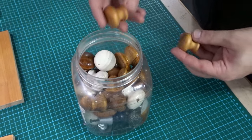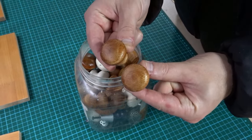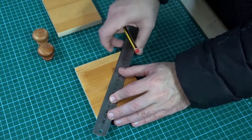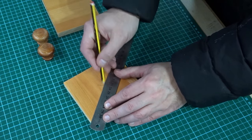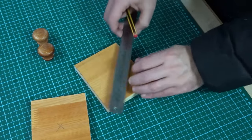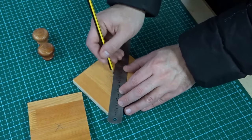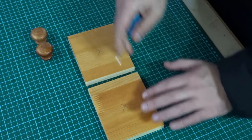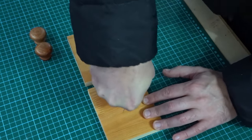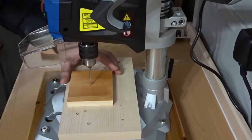So for the sides, I want to put some handles on and I have these old knobs off some drawers. I thought these would be a good idea to add on. I'm just finding a center point now with the ruler so that I can attach these knobs to the sides. I used an awl to mark the center point. And then I got the holes drilled out on the drill press.